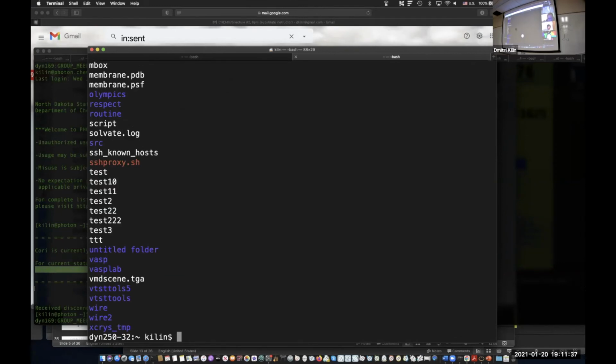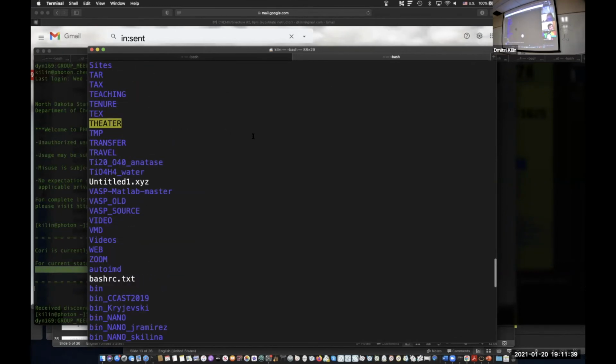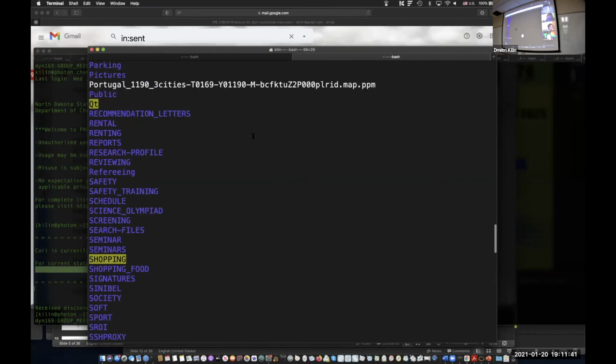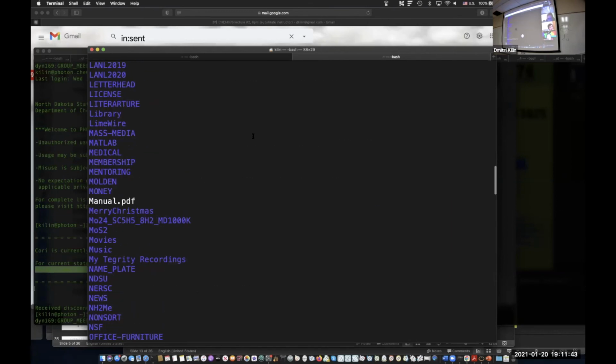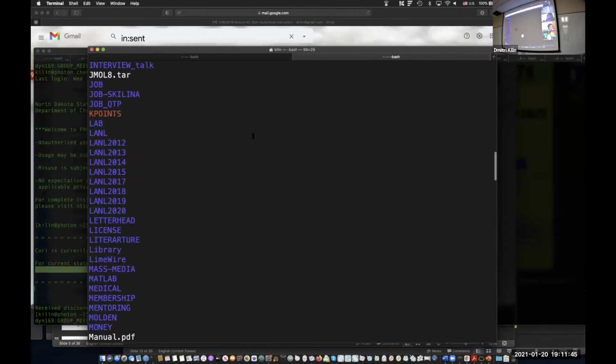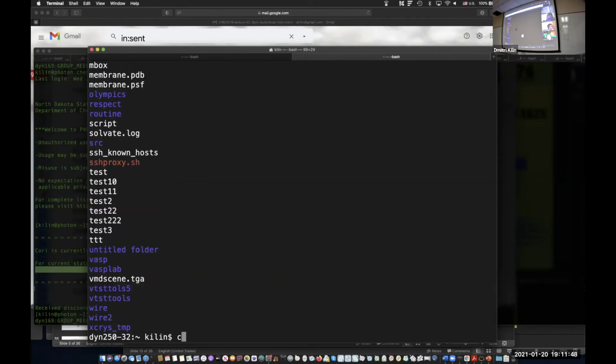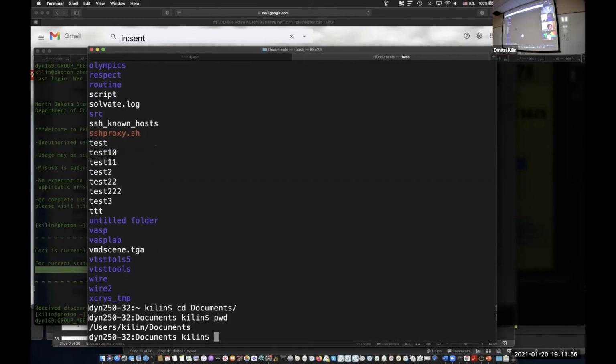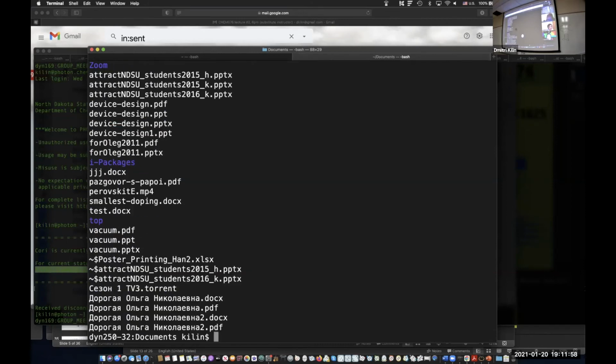In some sense, you'll see all your files. Well, I have a not very comfortable structure. Maybe there is a documents. Yeah, so you can type documents, and there make directory.